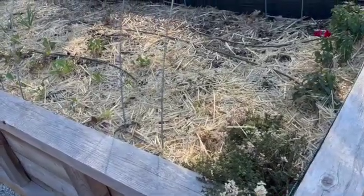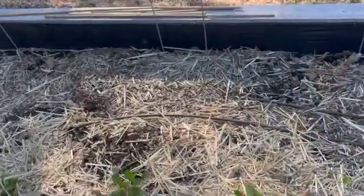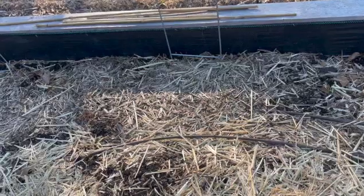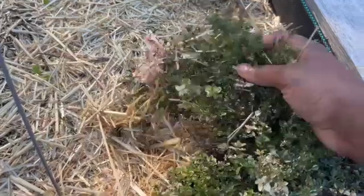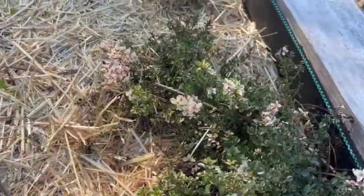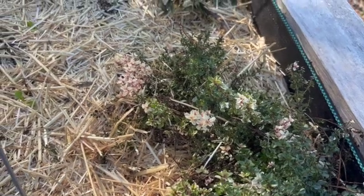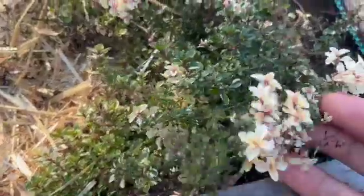So this last bed right here is a little bit bare because this whole back area is going to be carrots. So another thing that I like to do is I like to garden by the moon. We have a full moon coming up, and so all of this back here is going to be carrots. We got some snapdragons, foxley thyme. I just grow this for more ornamental purposes. We grow the other thyme to be able to harvest and use in our salad dressings and our cooking. But this one, I just love the way that this looks.